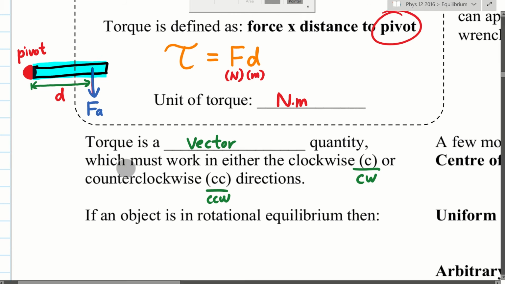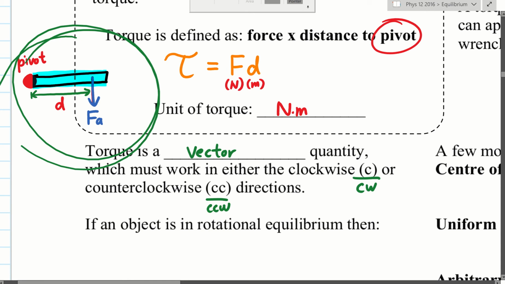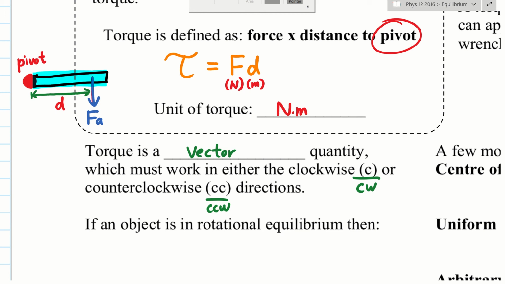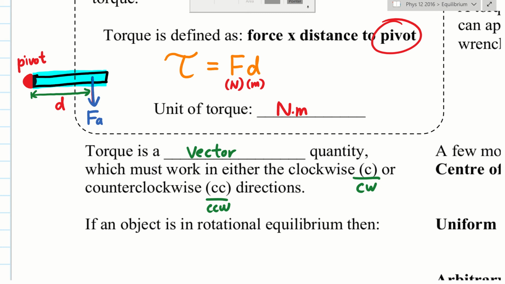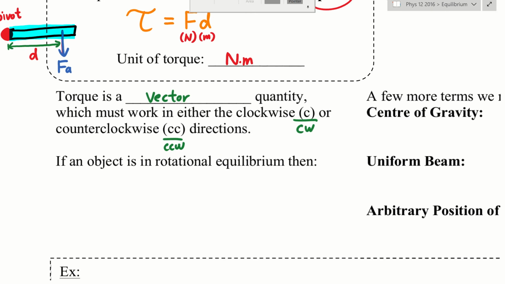So for example, in the picture that we have right here, this object is going to go clockwise. Now, if you have trouble seeing which way the object will go just by looking at the force diagram, sometimes you might be able to replicate that with a physical object in your hand. You all have pencils or rulers in your hand. So you can just pretend that wood block right here is a ruler or a pencil. And you try to hold it with one hand, and you try to push it with your other hand as the force.